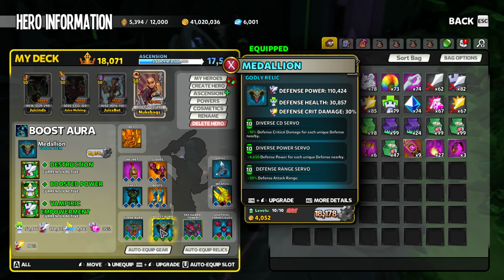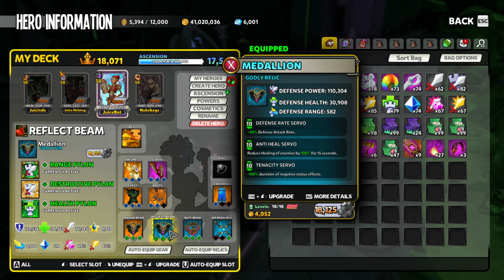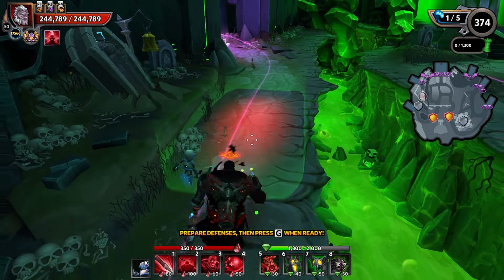So pretty standard builds. Remember, the pass-through amount on boosts and buffs is a very small amount. So set them up how you want them. If you're giving your boost auras and your buff beams more power and more crit damage, you're going to be good. Additionally, I've got anti-heal on the reflect beam here. Now let's go ahead and build it out.